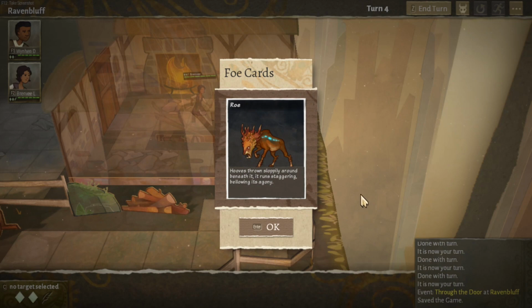Bow cards, a row. Hooves thrown sloppily around beneath it. It runs staggering, bellowing its agony.